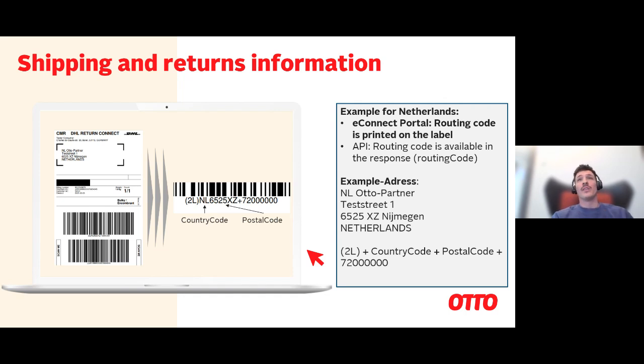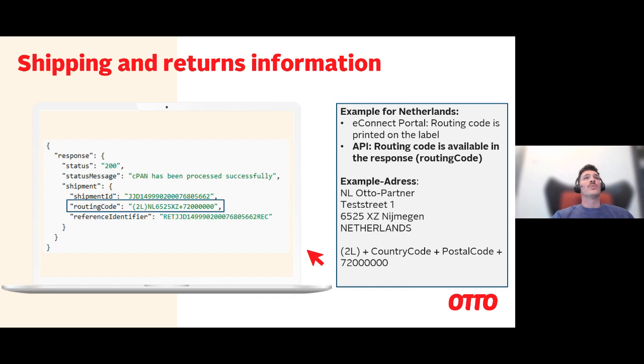If you work with the API response, or if you generate labels via API, you can see this response if you just created a label or a QR code. And this is with the shipment ID, which you also need to enter in the send event, and you also have the routing code. The routing code never changes, except if you're changing your warehouse. But if you just take it once and put it in the partner portal, it might work until you change your warehouse. So this is quite important for you.